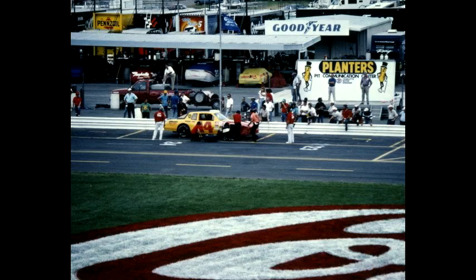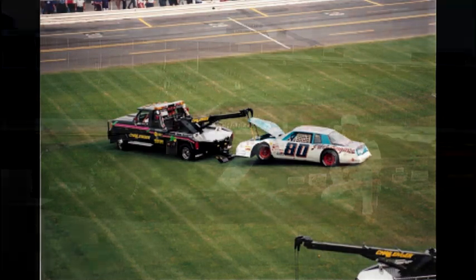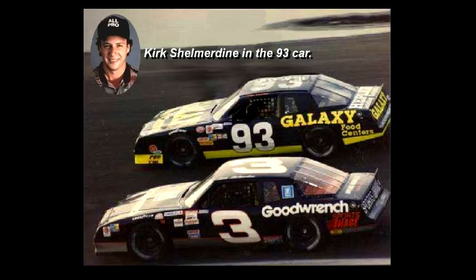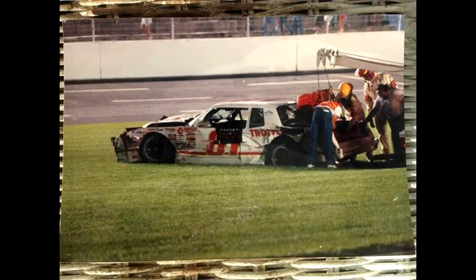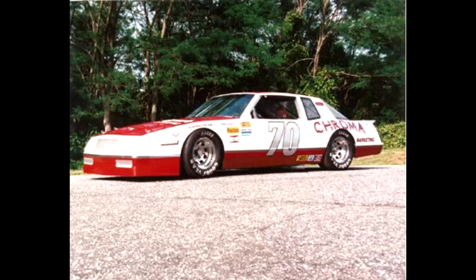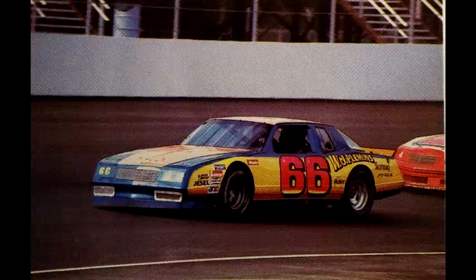So was the division really such a disaster? That's hard to say. Out of the four former sportsman drivers I've asked the question, all of them said that the division was the most fun they'd ever had in their career, including sportsman race winner Ronnie Sewell. And considering that Charlotte entry lists never really dropped below 55, it seemed like everyone else loved it too. Yeah, it was a bit of a joke, and yeah, it was below even ARCA, but it gave a jump start to several drivers, including Robert Huffman and Mike Skinner, and the shows they put on were very rarely boring.